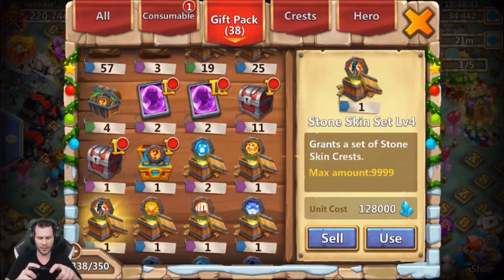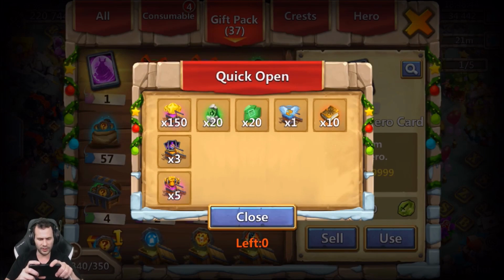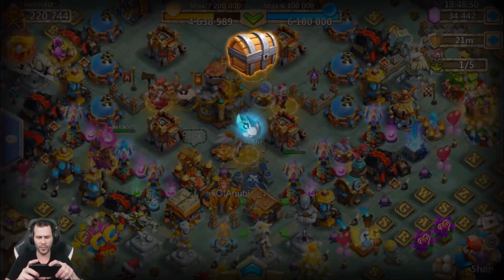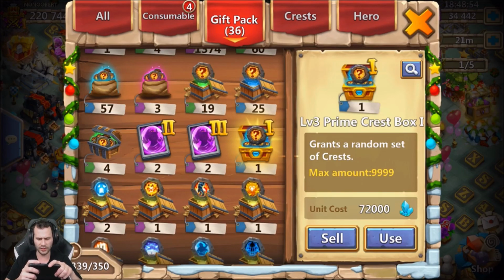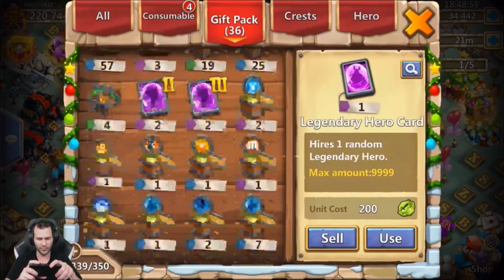Let's go ahead and open up these 10 bags, and actually, let's switch it all the way up and open up these, too. Whatever we got in all this, that is some decent stuff. Probably doesn't need too much of it on this account. We're going to get an Empower. Nope, 20 of those. Did that just change from 10 to 20? I feel like I saw that. I almost sold this guy's level 3 prime box. That would have been bad because this isn't my account.